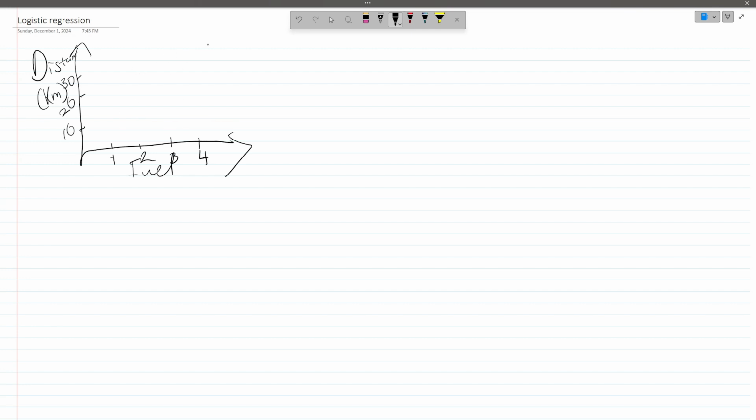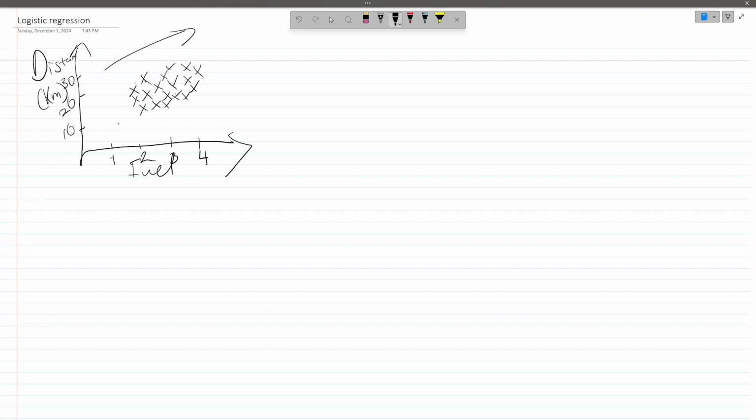So at the end of the day, when you plot the graph for different cars, you tend to have something like this. It follows a pattern, a positive correlation between our fuel and our distance, so it's generally going in this direction.